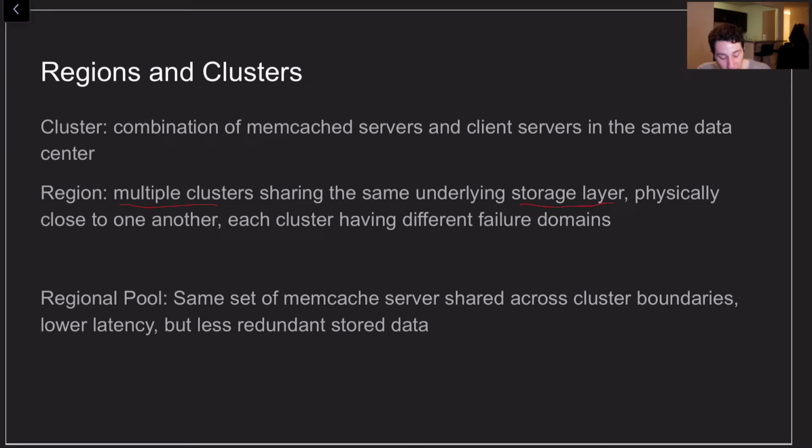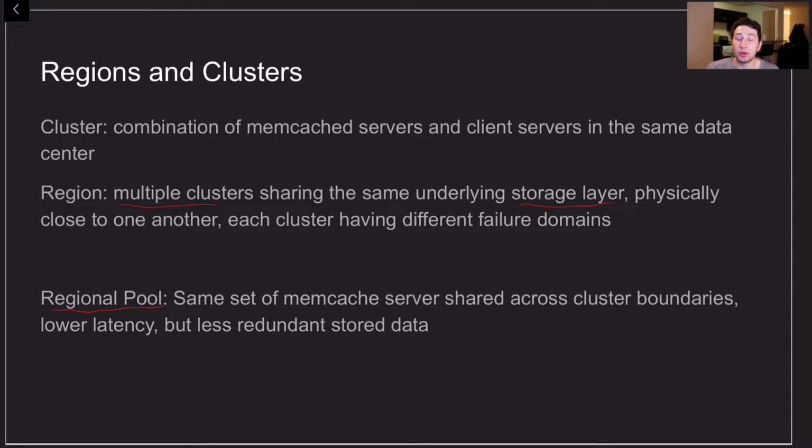And then there's also this concept of a regional pool, because at the end of the day, within different clusters, you're effectively replicating the cache data because you have different clients using different clusters. A regional pool is basically you have different clients, except they're all using Memcache servers that span multiple data centers or something like that.